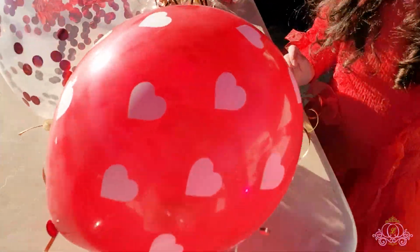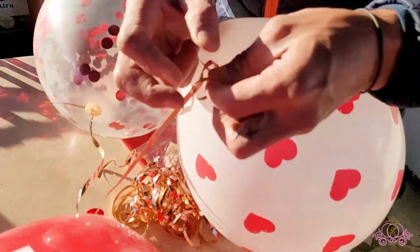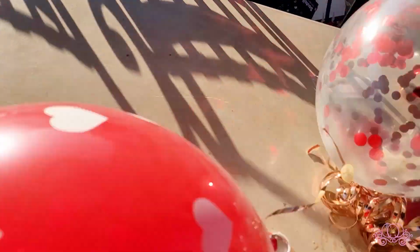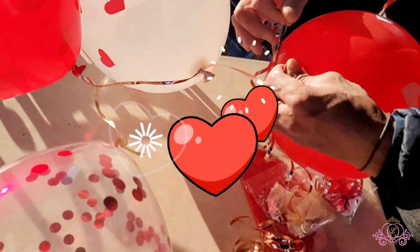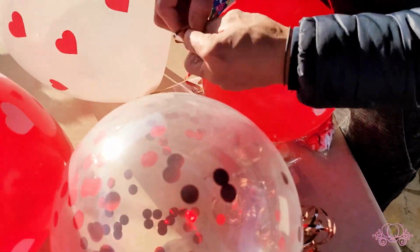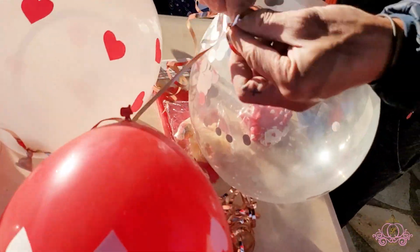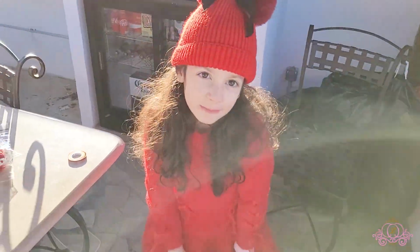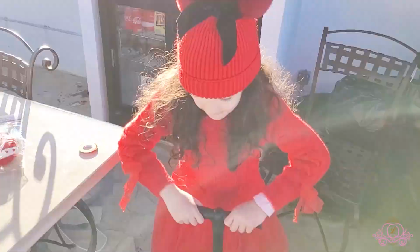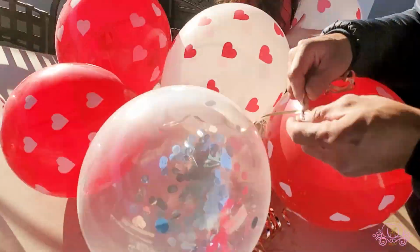We're gonna use the last one, then we're gonna put it on each side. We need to fill some balloons with air. Pop, pop, pop.